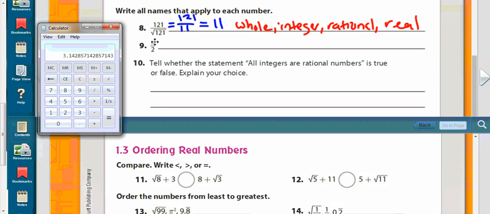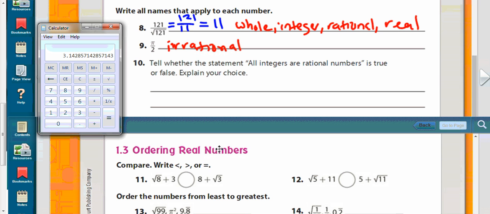Now, because it's an irrational number, when you divide it by 2, and by the way, pi is not exactly 22 over 7, it's approximated, because 22 over 7 by itself, because it's a fraction, is rational. But again, pi is one of those numbers that continues on forever and ever, and it does not repeat and it does not terminate. So if you took that number and divided it by 2, it's still going to be irrational. There's no need to do anything else with it. There's not even a need to calculate it. Once you see a number that has pi with it, it's always going to be irrational.